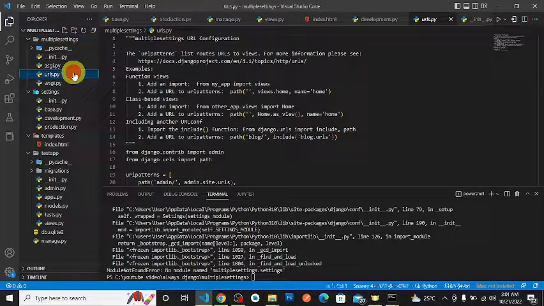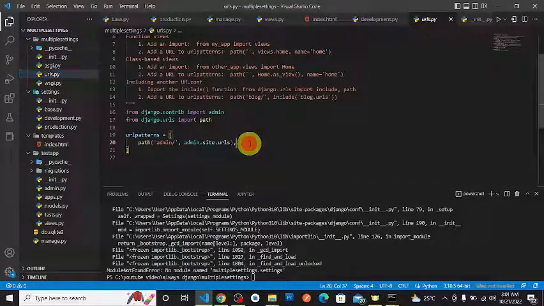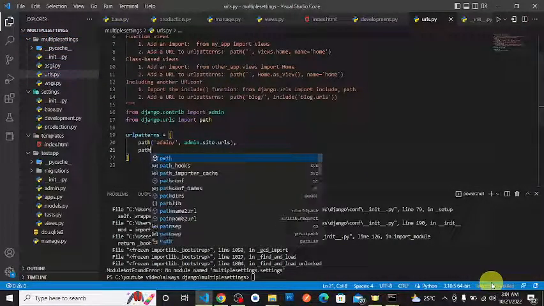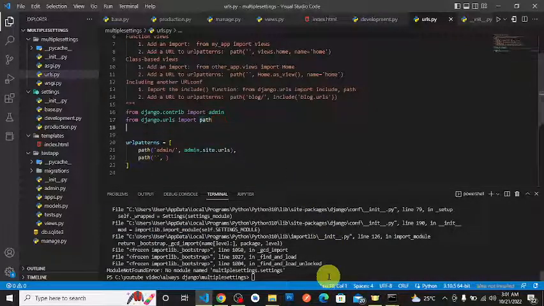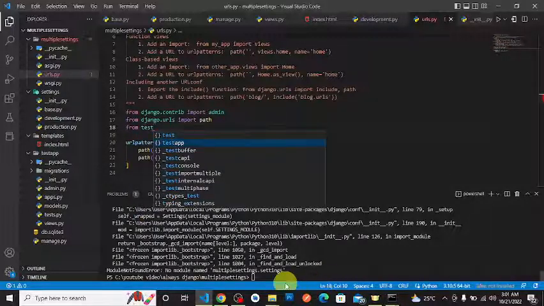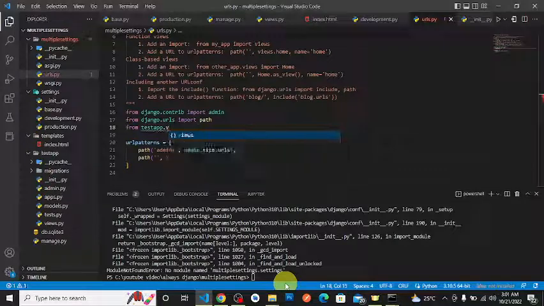So on our URL, let's just say have a path, our index path. We import this from the views. We import our index.